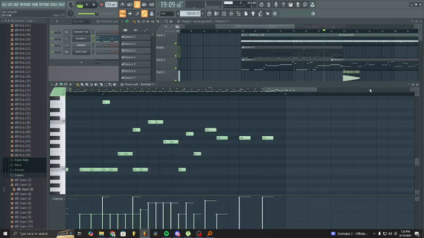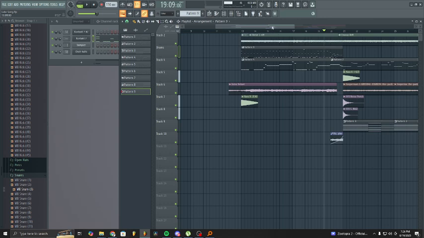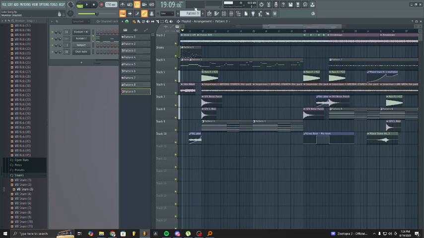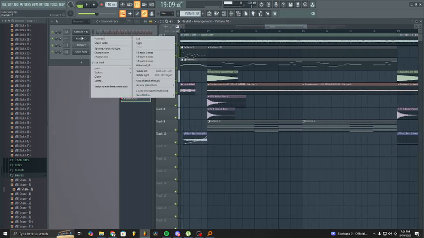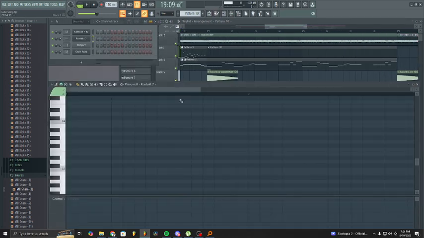So usually at this point, I tend to do a verse on one pattern, and then I would come over here, go to pattern 10, and then put pattern 10 here. And then start programming the chorus from here. So obviously the beginning of this pattern is now right here. So I'm going to program out the chorus.